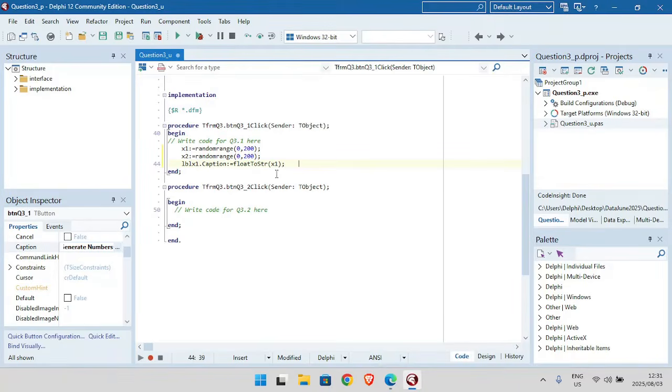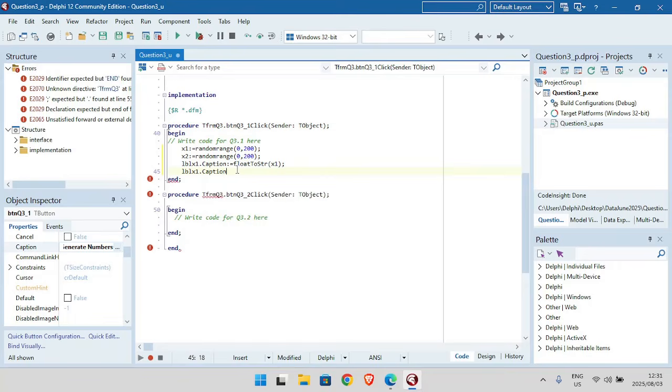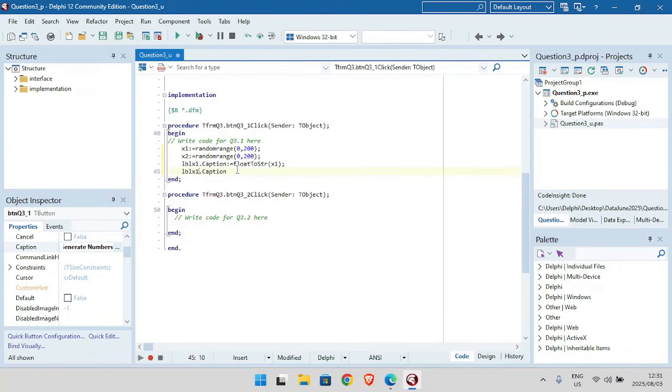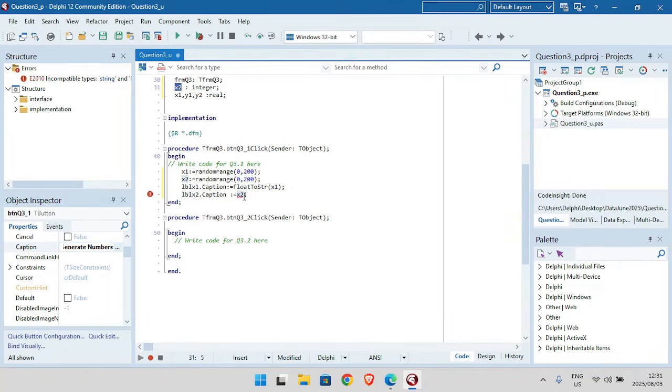Second one, we need to take the value x2, and we need to put that into the caption label x2. x2 is an integer, so it's going to need to convert that from an integer to a string.